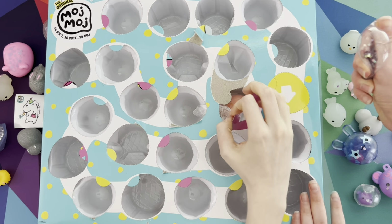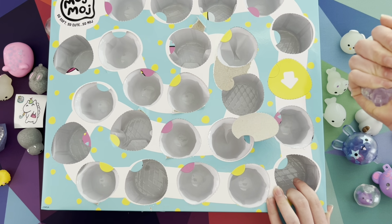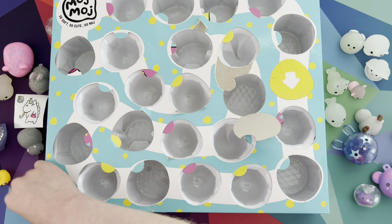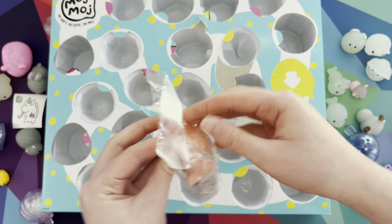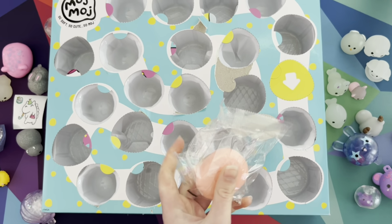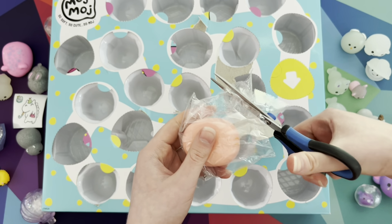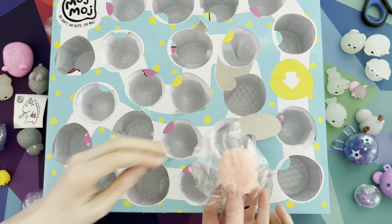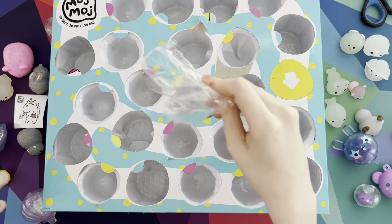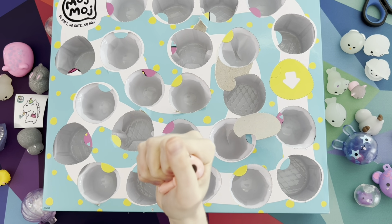Okay. Ooh. It looks like a cat. Or a pig, I don't know. Ah, I need the scissors for this one too. Whoops. Okay, go ahead and open it. Oh, it looks like a cat.